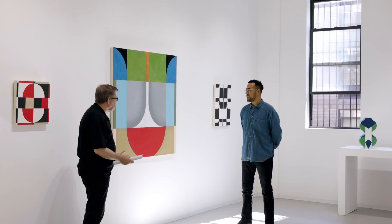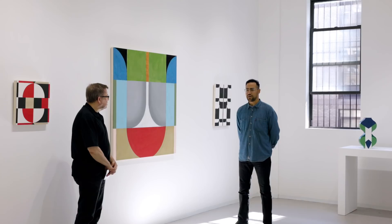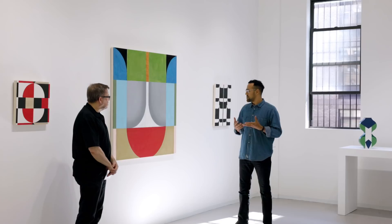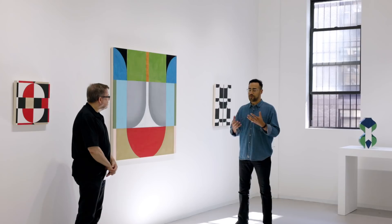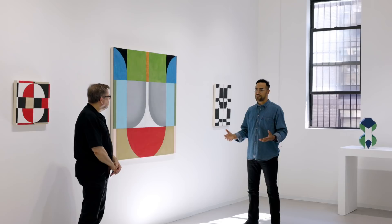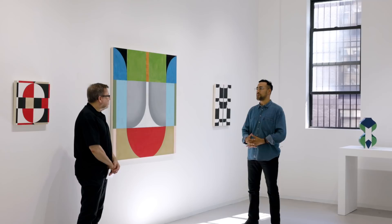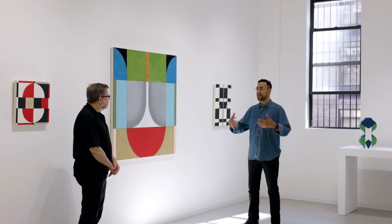With my previous works, they were heavily on the hard-edge side — geometric, focused mostly on squares and rectangles and sharp corners. Now I'm infusing curved circles and a mixture of shapes to see how the relationship acts with one another. My expansion of geometric work evolved as soon as I started working with ceramics, because with clay, it molds to your hand — it has a memory — and I had this new fluidity towards my work. That's when the new shapes came to fruition.